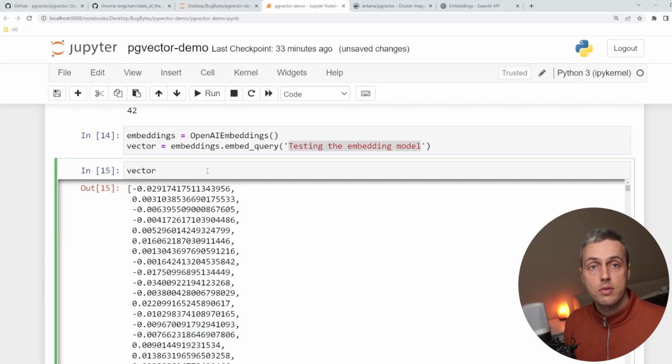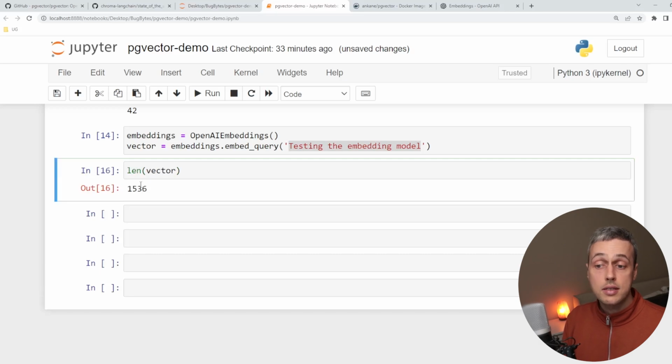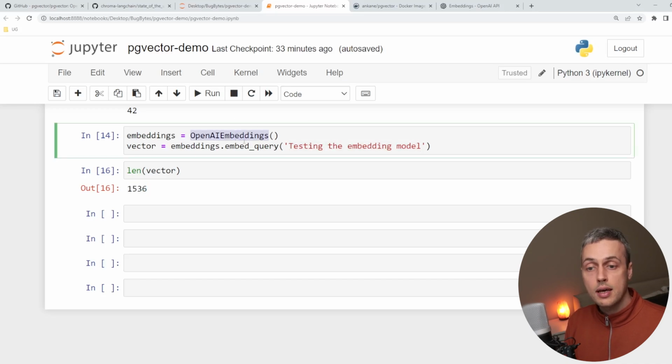What happens with these OpenAI embedding models is they return the vector and it has a particular dimension. So let's look at that now. You can see the dimensionality of the vector. It has 1,536 numbers in that list, so it's 1,536 dimensions. So when you use this OpenAI embeddings object in Langchain, you are making queries to the OpenAI API, so you will need that API key to be set up.